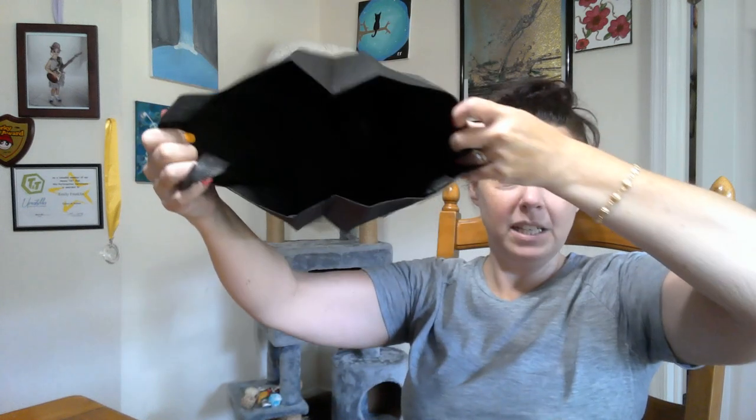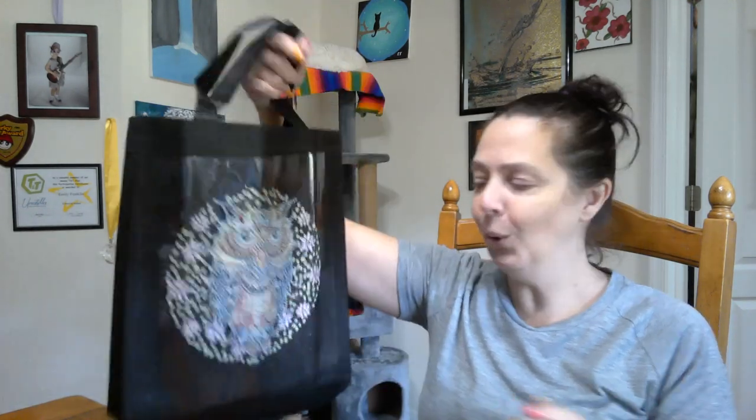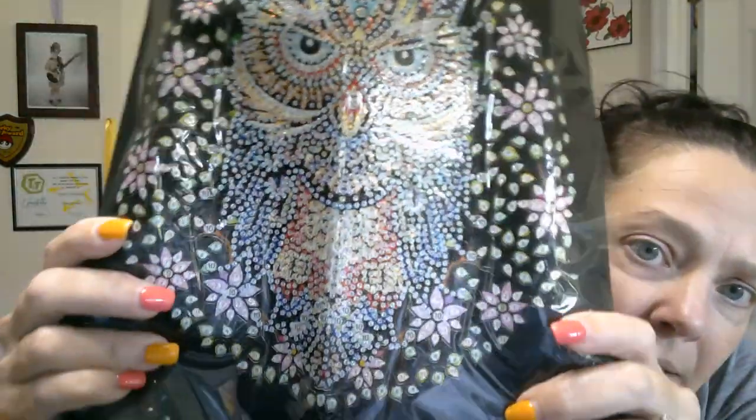Now here's the best part. This is not just one of those little teeny tiny bags, where you can only stick a book in it. This is a decent size bag that you can actually carry stuff in. This will be perfect for my little amigurumi projects that don't take up much space. I can dump my 3 or 4 skeins of yarn in here, my hooks, and I can carry this around and be like, look at that. Look how cool that is. It's so cool. So I'm really happy with this. Really happy.